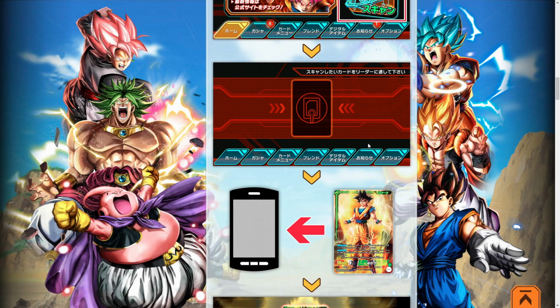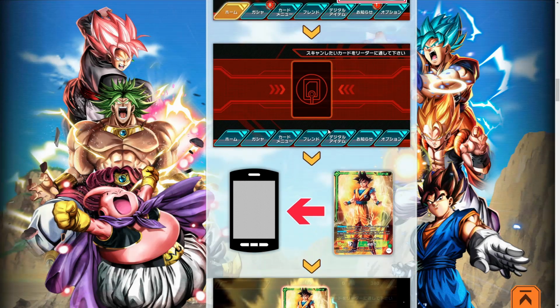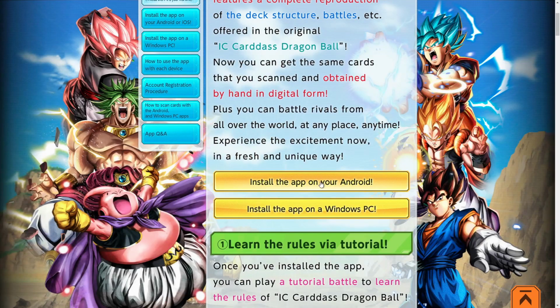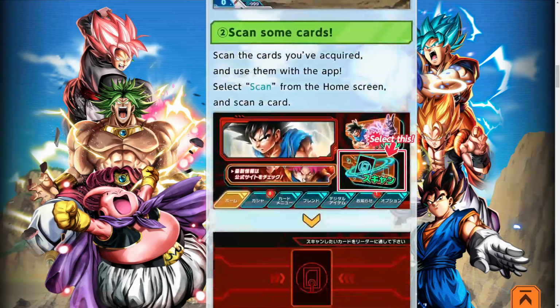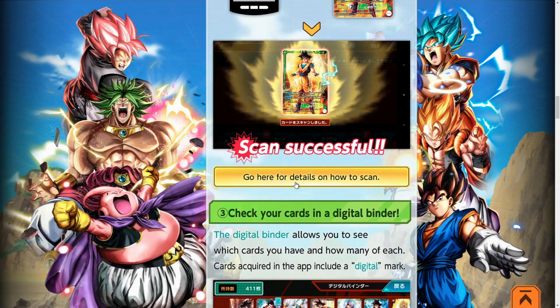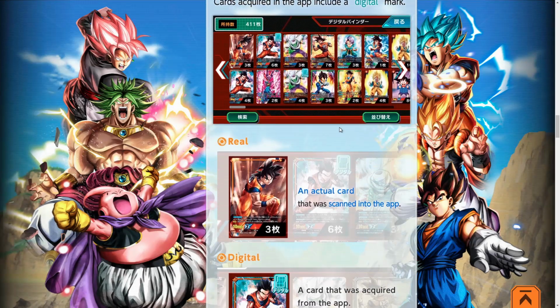Like I said, the starter set seemed to come with a device you could use to scan the cards, because I believe you could have the app either on Android or on Windows. So I'm assuming the device was for the Windows version, whereas it seems like the Android version, you could just use the camera on your phone to scan the cards. And then you could scan them into the app and you'd have like a digital binder.